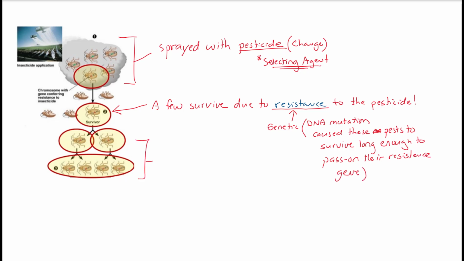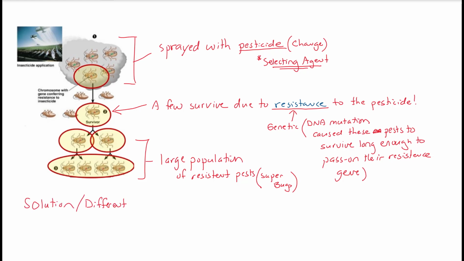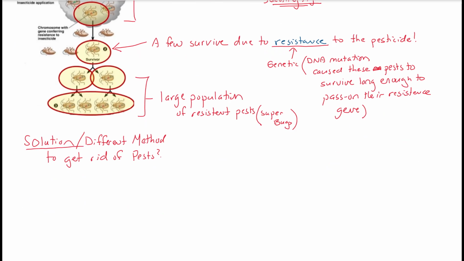Immunity has to do with the immune system and antibodies. So this is resistance, a genetic mutation that allows you to live long and survive. And as time goes on, there's a whole population of resistant bugs. So you could spray them all you want and they won't die. So killing 99% is not a good thing. You want to kill 100%.